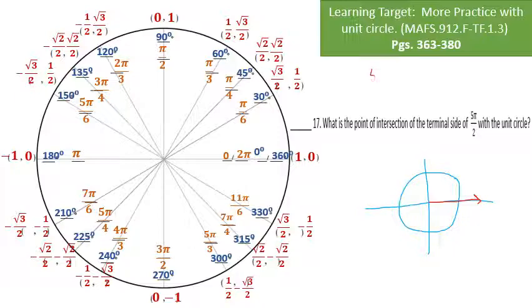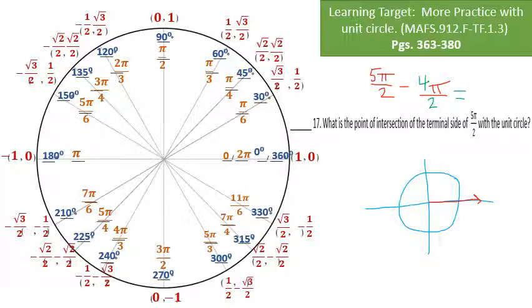5 pi over 2 is more than 1 rotation. So what we have to do is subtract 1 rotation. We have to subtract 2 pi. But we can't do that because 2 pi over 1 and 5 pi over 2 don't have the same denominators. I have to change this. So what am I going to do? I'm going to multiply top and bottom by 2, which means instead of 2 pi over 1, now I have 4 pi over 2. 4 divided by 2 is still 2, still the same thing.